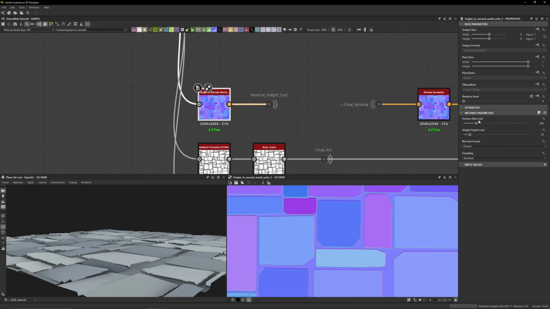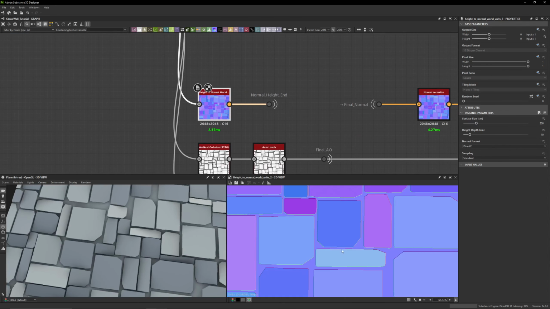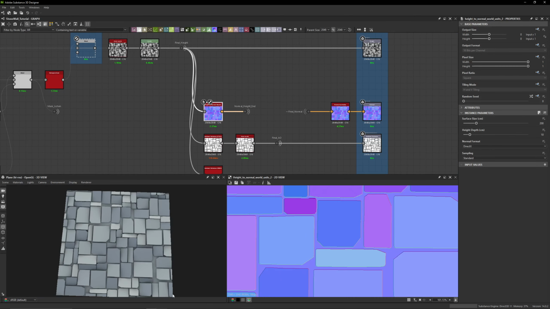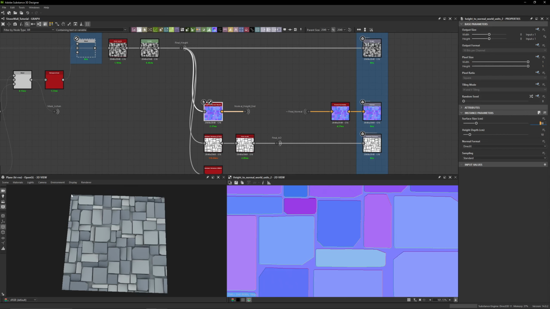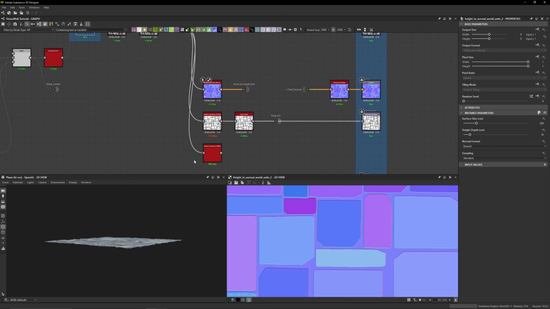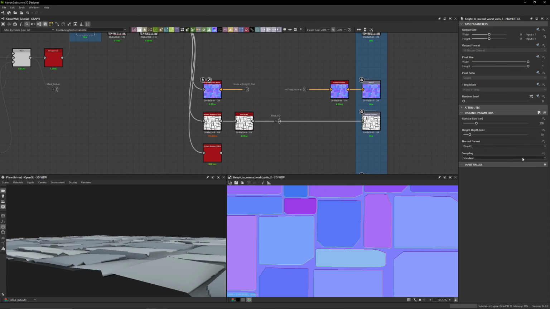Here the surface size is telling Substance Designer that this texture is 200 centimeters, or 2 meters by 2 meters. So 2 meters this way and 2 meters this way. And then the height depth is telling us that the distance is 10 centimeters from top to bottom.